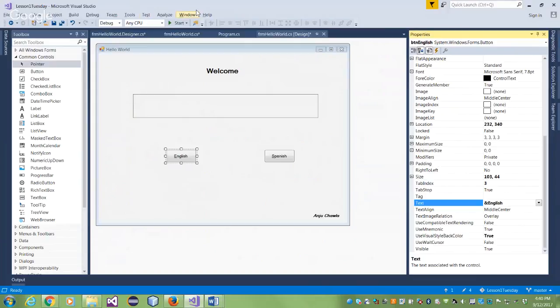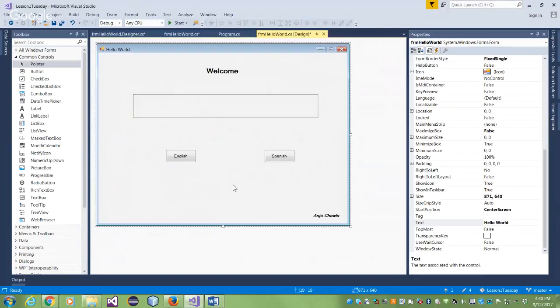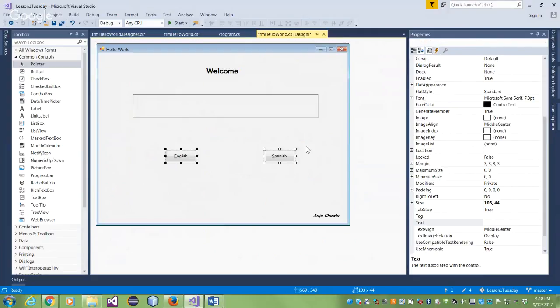These are menu items, right? I've just created this. I've created a shorthand key of S for my Spanish button and E for my English button. Now I'm not sure if they are in the center. So I can select them and say center horizontally. There, they were not in the center of the form. They were supposed to be in the center, but they're not. So don't always say, oh, they are. Do this. It doesn't even take a nanosecond.